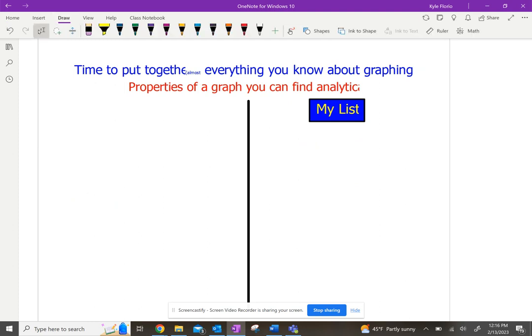Normally when I do this in class, I ask what things you think the graph should have on it. But we kind of did this already, so I'm just going to make a list of things we should know when I ask you to sketch a graph. You can copy this down. We should find out what the domain is, vertical asymptotes, horizontal asymptotes, x-intercepts, y-intercepts.